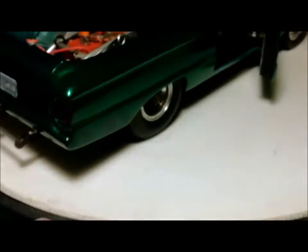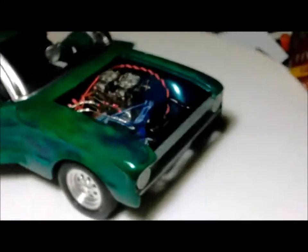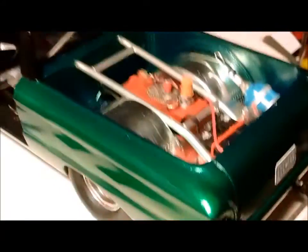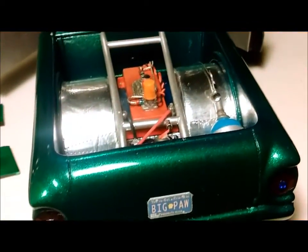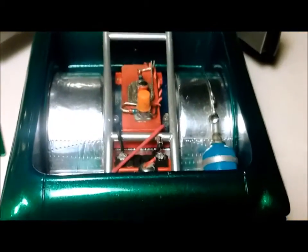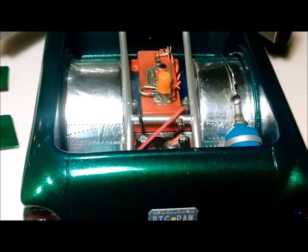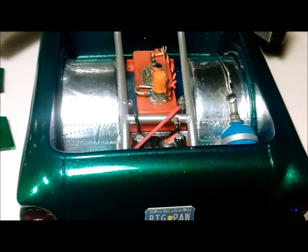As you can see, there's a little bit of rust effect and steel effect thrown at it. I wanted to make it look like this thing's done a few wheel stands, smacked the ground a little hard. I wasn't shooting for 100% perfection on the chassis and stuff, because I want it to look realistic. You know, these things take a beating. I did bare metal foil the inside of the tubs. I'll get into that on a later video, because I want to keep this kind of short.